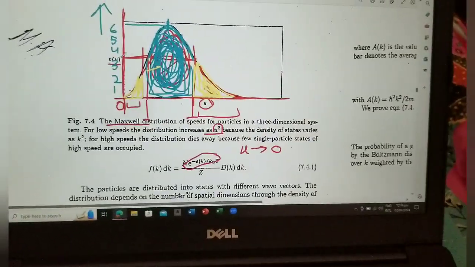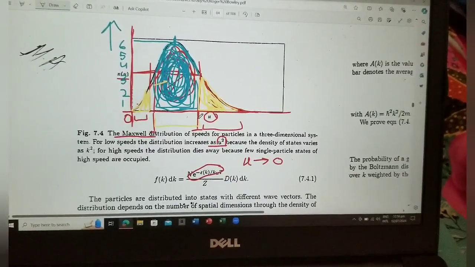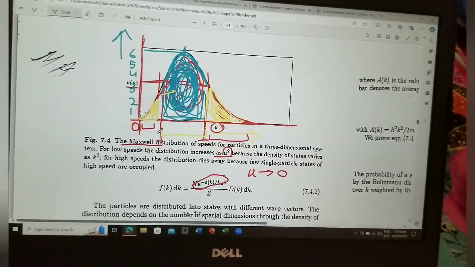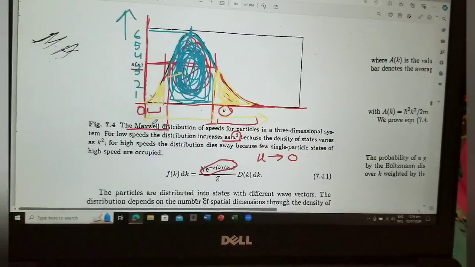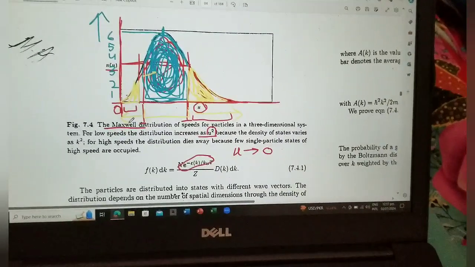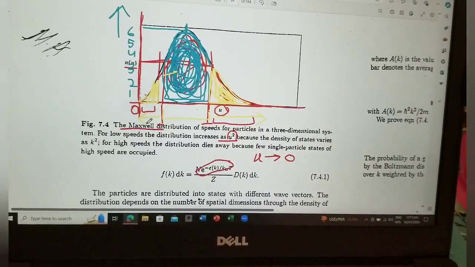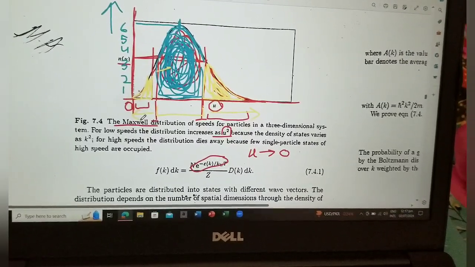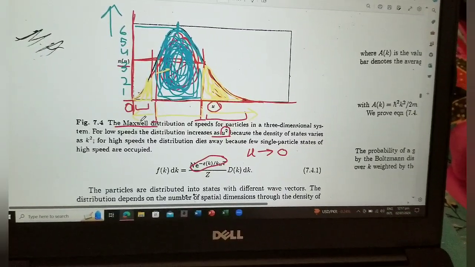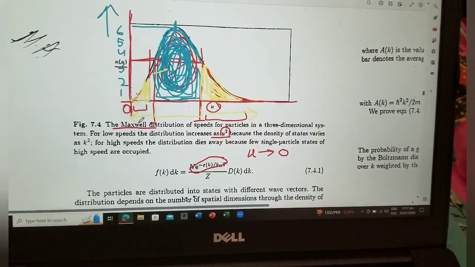In the medium range, the whole product of u squared and the exponential term determines the shape of the graph, while in the greater velocity limit, the exponential function dictates. In the smaller speeds limit, the squared, quadratic function dictates the shape of the graph. So that is it for the shape of the graph. You should know it and draw it whenever the topic comes up. When you discuss the Maxwell distribution of speeds, do mention the graph and explain its various aspects. I hope you got some idea of how the graph looks.